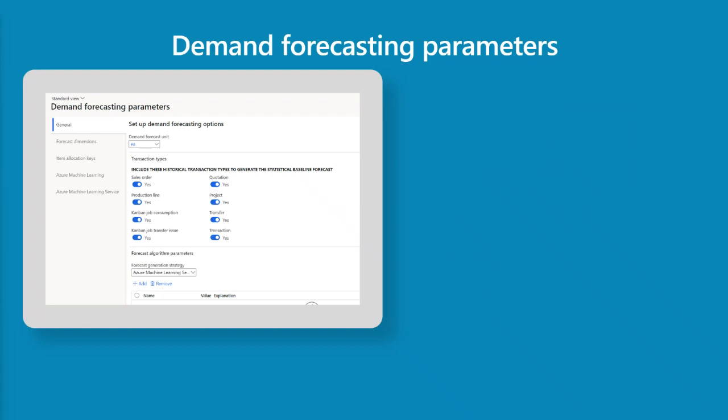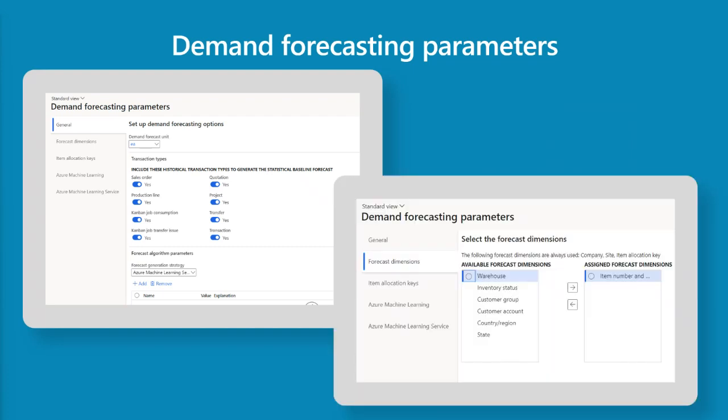You also define in this page which types of transactions should be included in our historical data set and what our strategy for forecast generation is. The options for forecast strategy are to manually forecast, to copy historical data from previous dates, or to use the Azure Machine Learning service, which is what we focus on today. Before 10.0.24, the forecast strategy for Azure was the Azure Machine Learning Classic, which is a service that's going to be deprecated. As I mentioned before, the next Tech Talk in this series will talk about the new Azure Machine Learning service, how to set it up, and implementation guidance to use this tool.